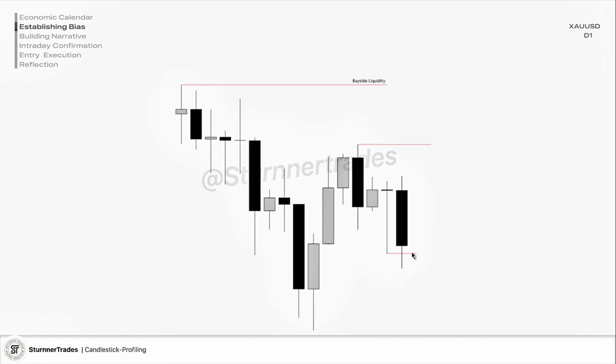So the fact that price is respecting that level and Tuesday gave us a sweep and close back in setup candle, this tells me to look for bullish continuation into Wednesday. So my expectation going into Wednesday is simple: open, form the low, and give me a bullish close, an open-low-high-close candle, a classic reversal structure. So with that in mind, I dropped to the 4 hour to build a narrative around this bullish bias and look for where the expansion might start from. So let's go to the 4 hour chart.